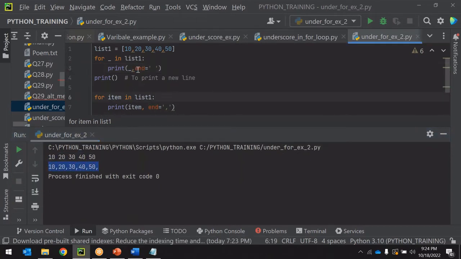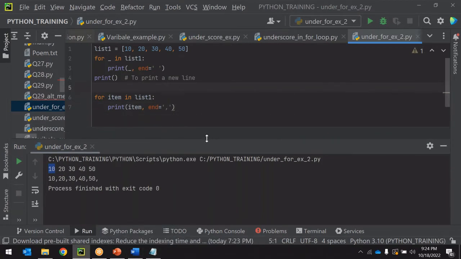Okay, so end is used because print is going to print in lines. Let's say for example I'm having 5 values. In this case it is going to be iterated 5 times, right? So to print everything in one line, what you can definitely do is use the end, because you want all the values to be printed one after another, where the line separator is actual space in the first for loop. In the second for loop we can use underscore. So the underscore is going to work in real time, and we can use it.